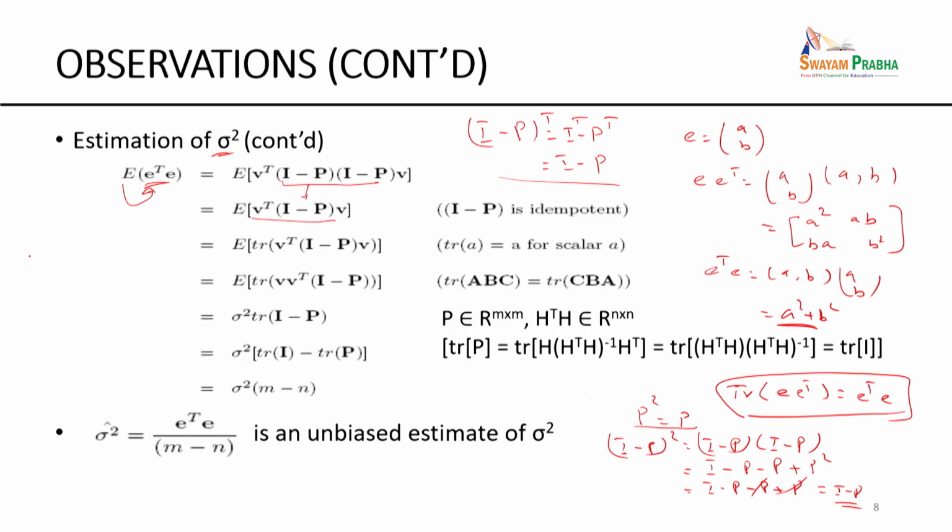Please understand that the trace of a scalar is itself. We have used several facts: A is equal to A transpose, and A is equal to trace of A. We can use these facts to simplify. A is A transpose, so this is a scalar, so it is equal to the trace of itself. But these are matrices. The trace of ABC is the trace of BCA is the trace of CAB. Using that formula, I can get VV transpose here.